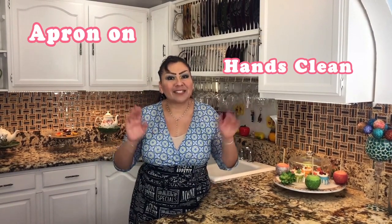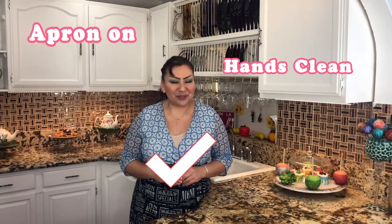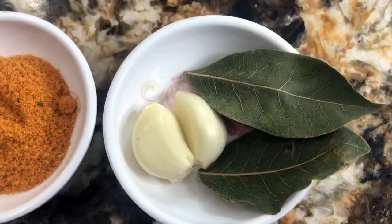Today I want to share with you a very delicious green chard patties stuffed with cheese. I know you guys are going to love them, but you know something? First things first. My apron is on, my hands are clean, and I am ready to show you my ingredients.